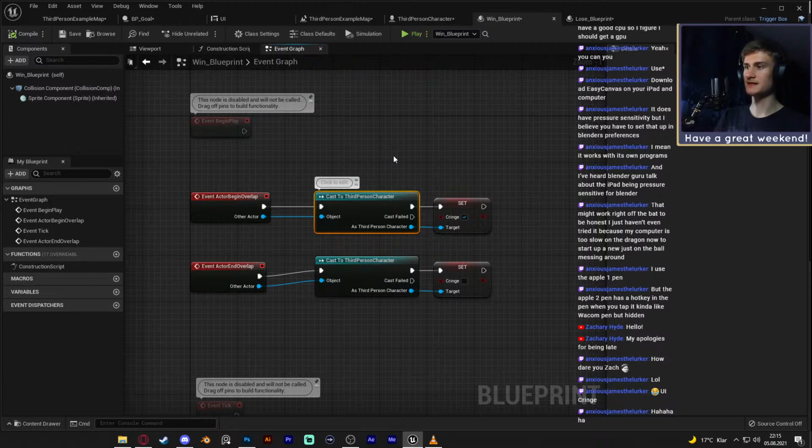Right? So if I say event actor begin overlap, cast to third person character, I want to grab variables from an object and we use the other actor variable. We use the variable that is within the blueprint. Or the, wait, actor object reference, current value, none. Okay. Okay. I'll just accept it for now.